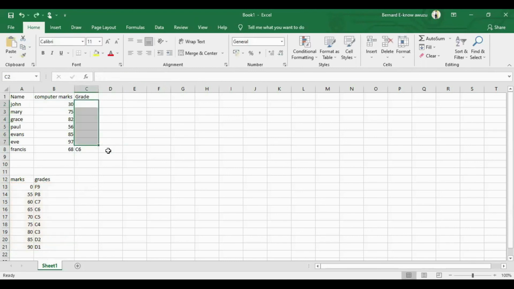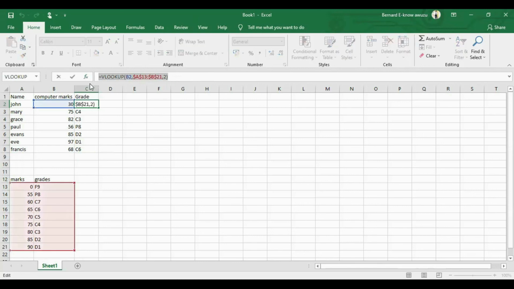Okay, let me go back there. Now this is what we did using the insert formula button. When I clicked there, I went and searched for VLOOKUP, and then I selected the values we're supposed to look for, and so on and so on. It generated for us that function formula there. But someone who knows that that is supposed to be the way the function formula is supposed to look like will not even need to go through this button.